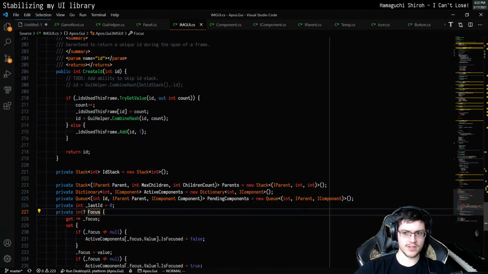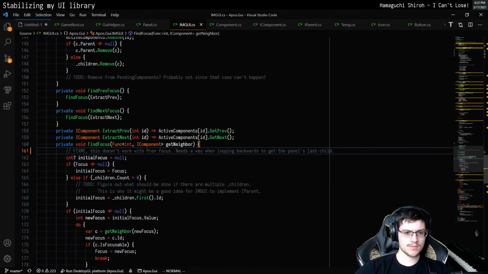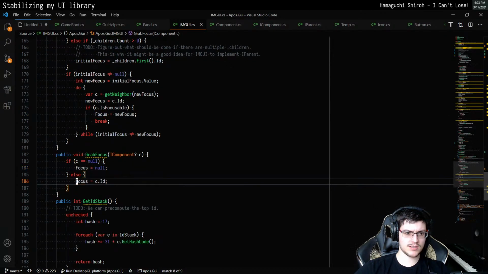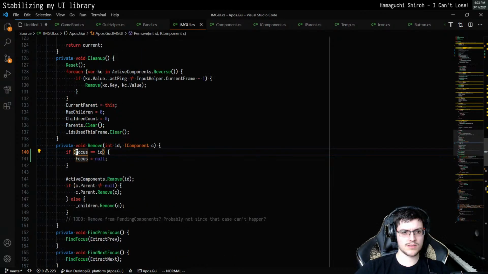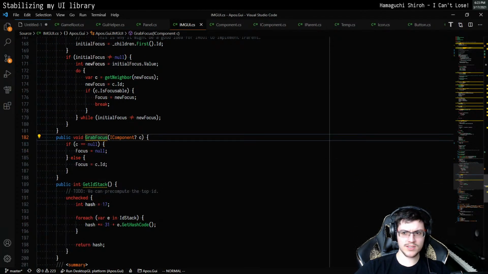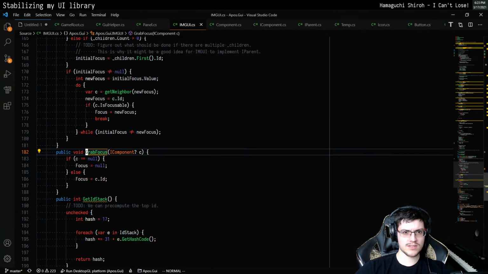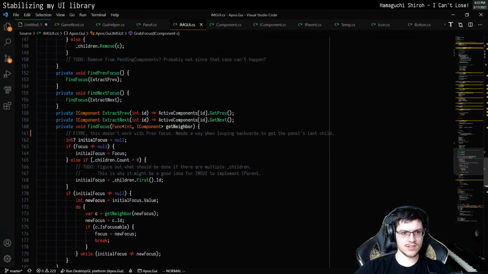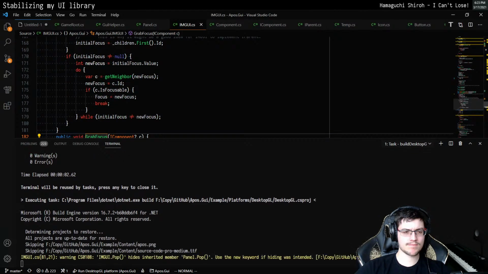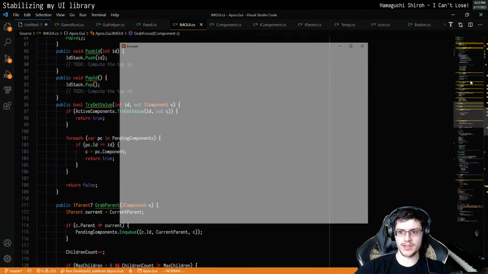So where is this one getting used? Only in remove. And here. Grab focus. Okay. Does grab focus do anything right now? Not really. Okay, we're gonna use breakpoints because I don't see what's going on. What happens if I do next when there's no focus? Okay, anyway, let's do it.